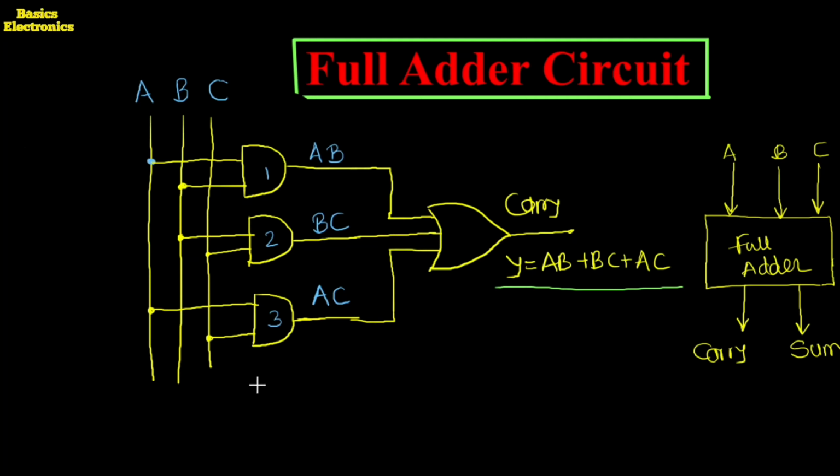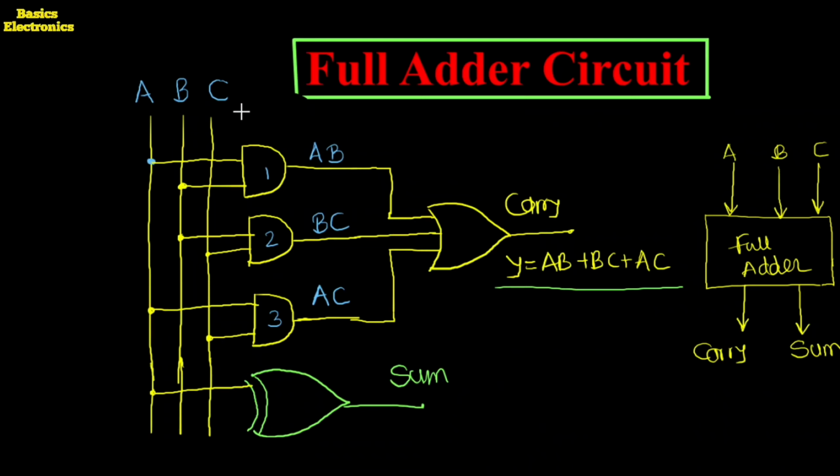Okay, now we have to draw the XOR gate. As we know, the XOR gate we are using for the sum. So here all of the inputs we apply to the XOR gate. This is here the XOR gate, and the XOR gate output is the sum output. Here this one is the sum output. Okay, the three inputs we apply to the XOR gate, and these three inputs are A input, then B input and the C input.